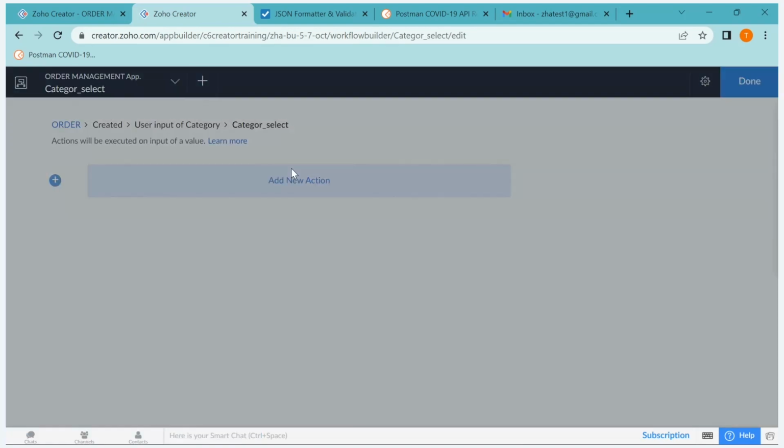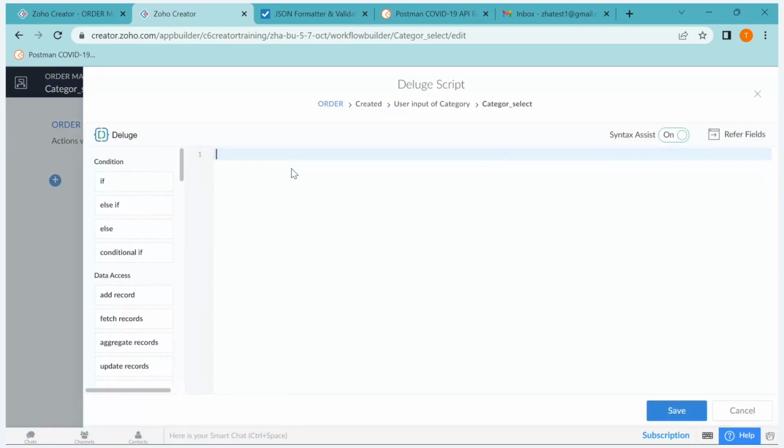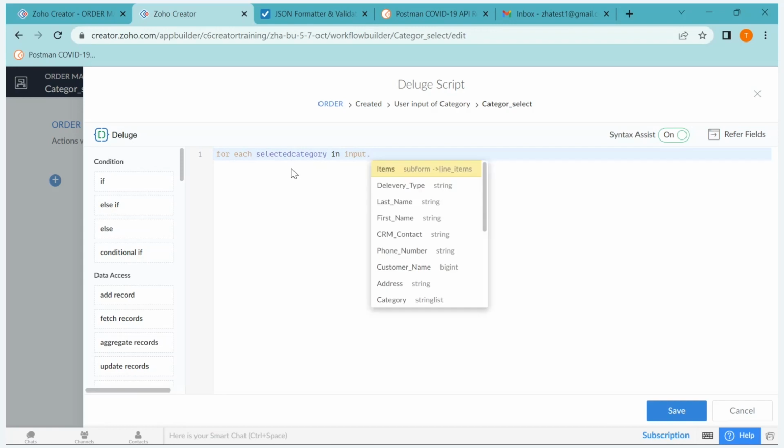Let me add a new action over here. For now, let us start a for loop where for each underscore selected category, which is a variable, in input dot category.